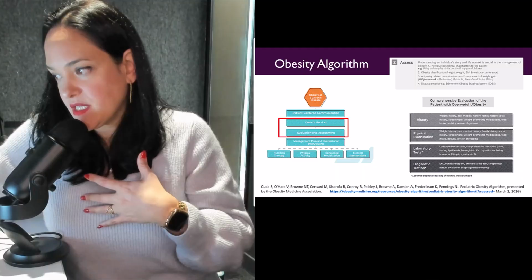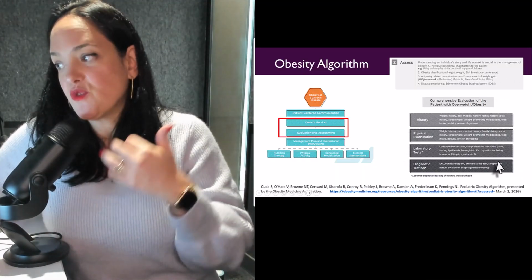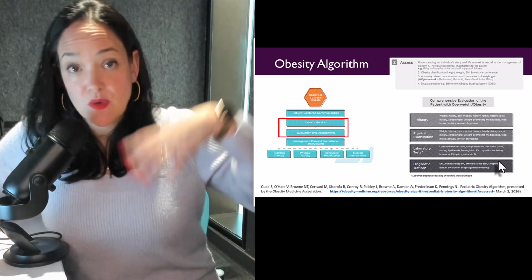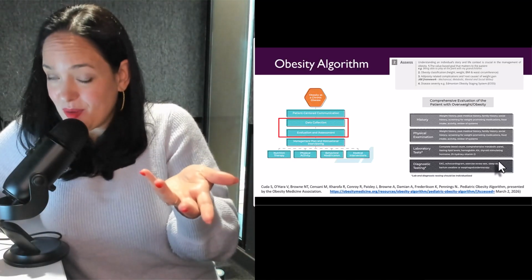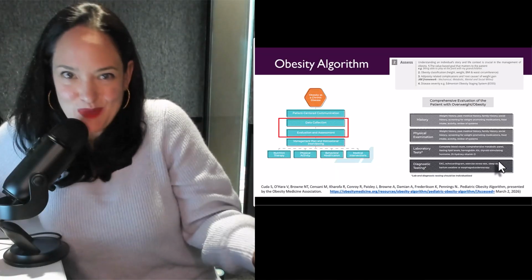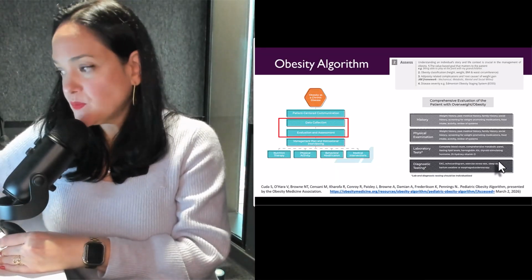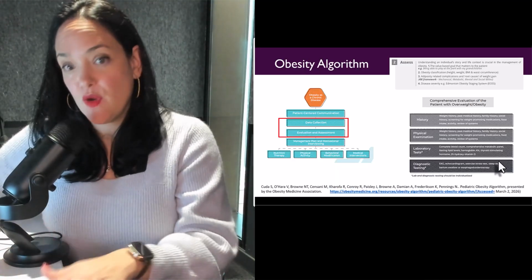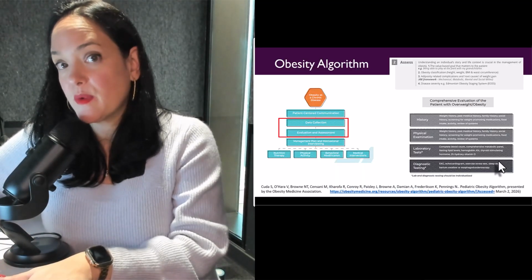And then this second part of this is from the obesity algorithm here. This gives you some ideas of some of the data that you might want to collect. So history of that person, history of their weight, if they want to talk about it, past medical history, family history. You're collecting the same data you would collect from anyone as well. You might want to do a physical examination, which may or may not include weighing, depending on what's going on. Know their medications that they're on, for instance. And then laboratory tests are probably really important as well.